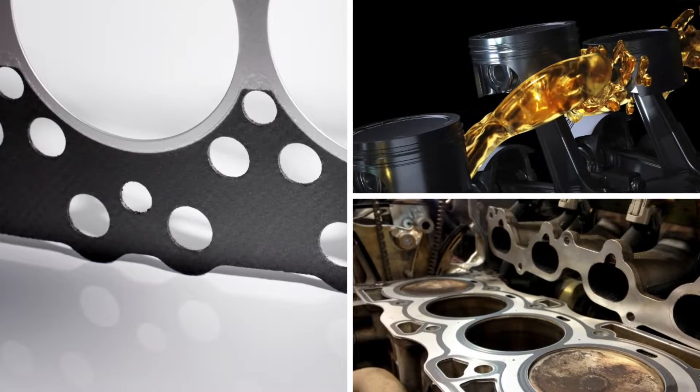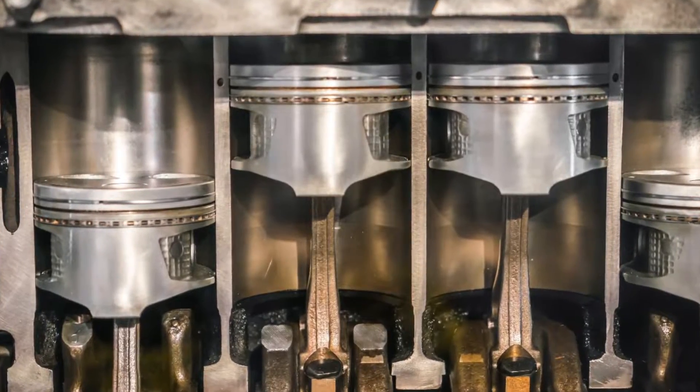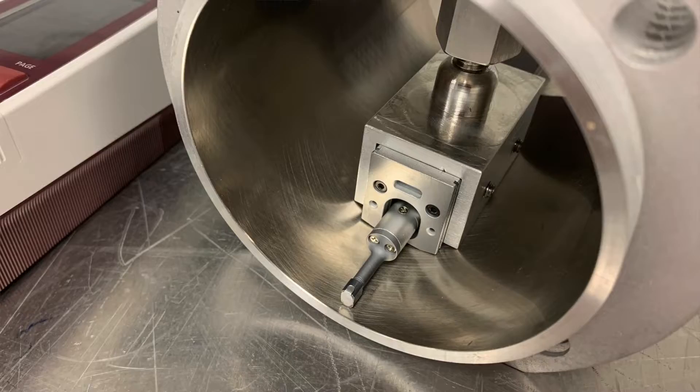Instead, there's porosity inside the bore that holds the oil. Oil is the gasket that seals between the cylinder wall and the piston ring to create ring seal. Without oil, there is no gasket — you're going to have high blow-by. A piston ring is a lubricated part, so there has to be something that holds the oil to lubricate and protect the ring. In traditional block materials and coatings like Nicosil, it's the valley of the crosshatch that holds the oil, provides that seal, and lubricates the ring.